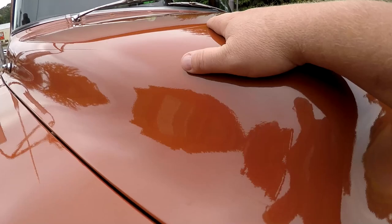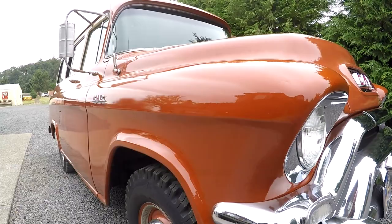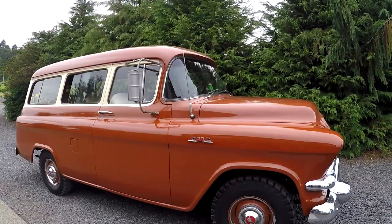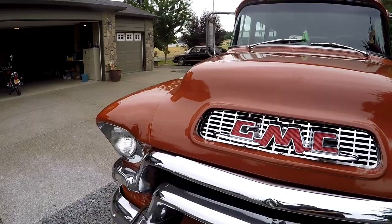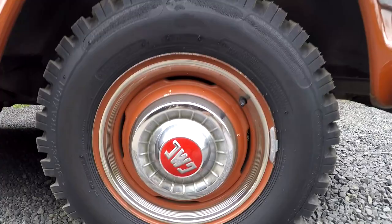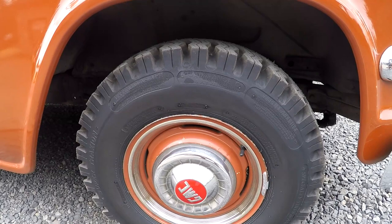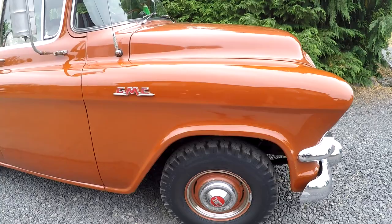The paint isn't perfect by any means — you'll see some little imperfections, little chips, a couple little dings. Fairly straight when you look down the side, but those are huge panels and it does have a little bit of wave in a couple areas. It's not a high dollar paint job at all. This side has been painted in the last probably 10 years — they just did one side, so there's kind of a little bit of mixed paint. But the color match is pretty good. It's got original wheels, hubcaps, trim rings. The tires are 7.0-15 LTs and they're actually in really good shape. I've put about 100 miles on it in general and it just runs really good.